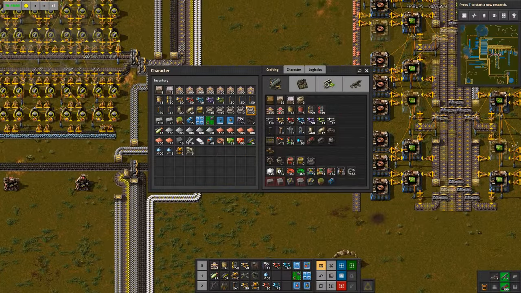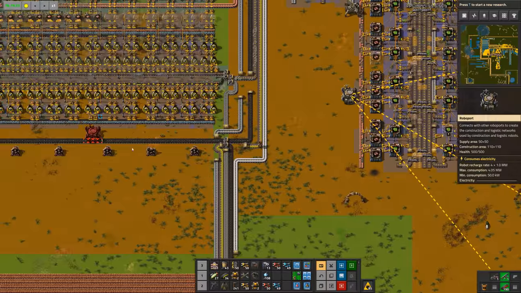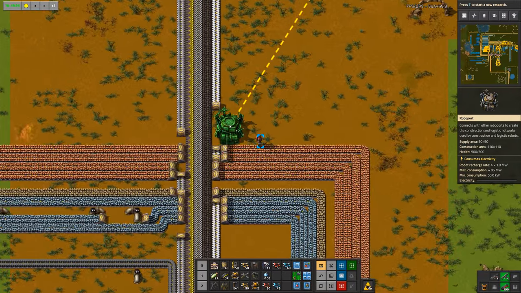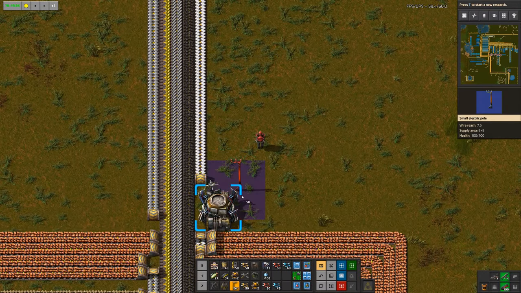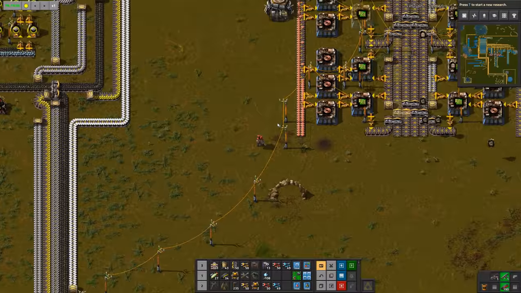So where are my roboports? Roboports! Roboport there. And a roboport. Let's put one down here. I will take power poles and we're going to run them across to this build. Yep.